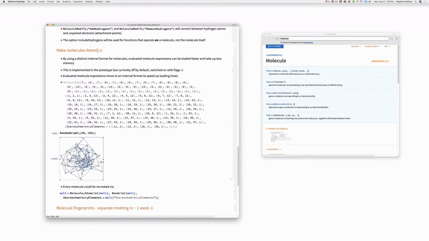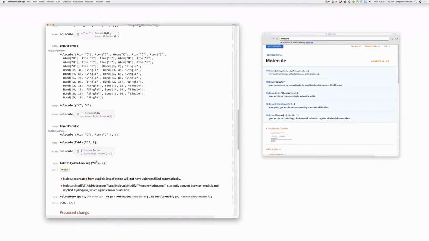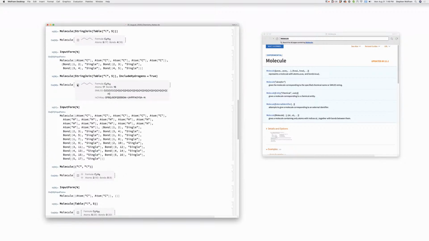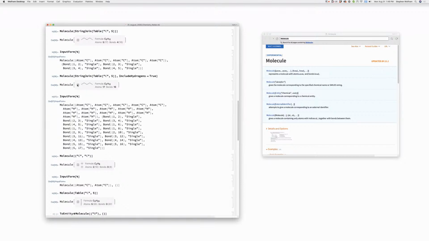Now, obviously, it helps that it's just displaying as a graph. And I've got a question here. Why do we display this? I think doing this as a molecule like this is fine, but I'm wondering whether this should actually be made smaller and whether we should have a bigger picture here. No, it definitely needs work. We have cases where the aspect ratio of the molecule itself is so far from 1 that the summary boxes look awful, in my opinion.